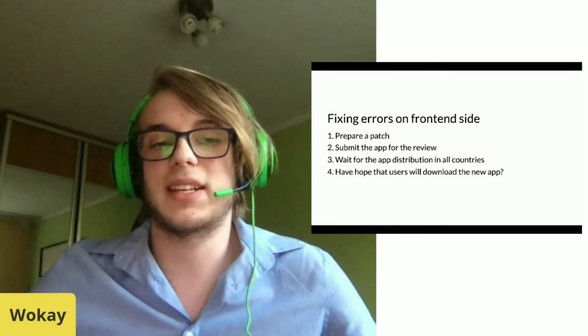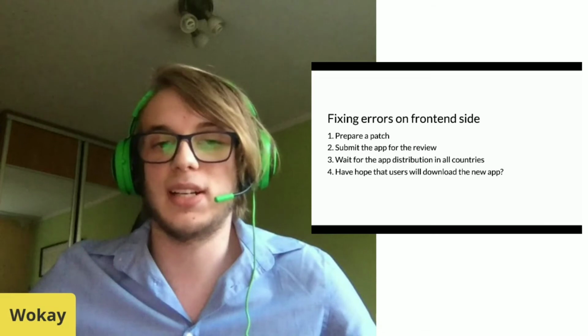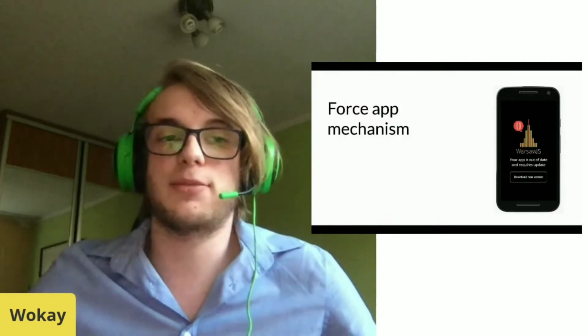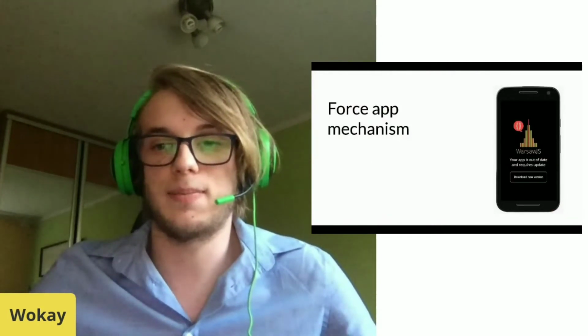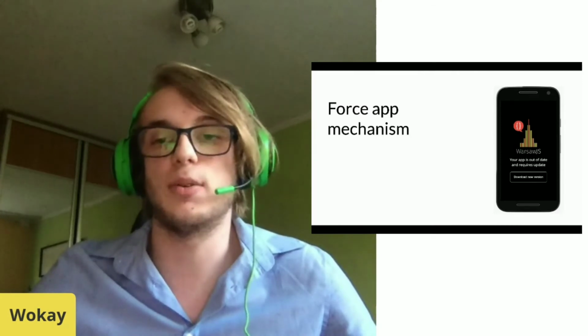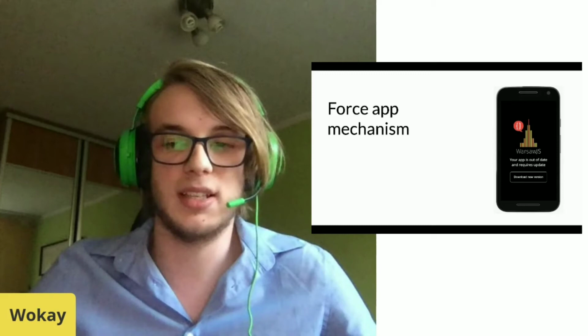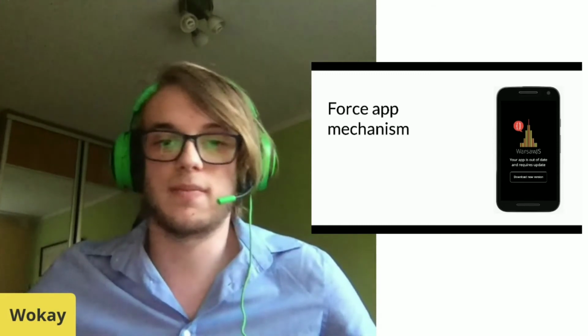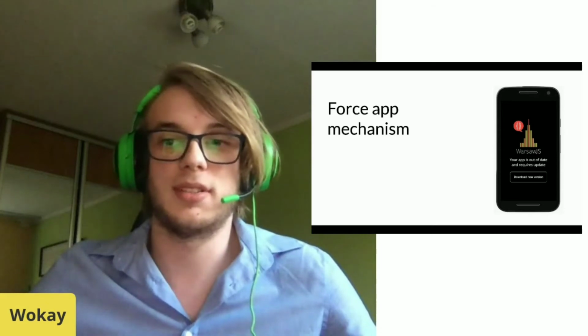But having hope sounds very bad, because come on, how can we solve that problem to ensure that every user has an up-to-date front-end app? So in Fresha, we have a force app mechanism. We are sending some data from the backend, from which version we are allowing users to enter our application. If not, we are showing a different screen and asking, if you can, please download the new app if you want to use it.